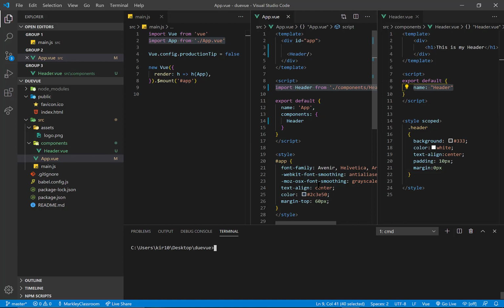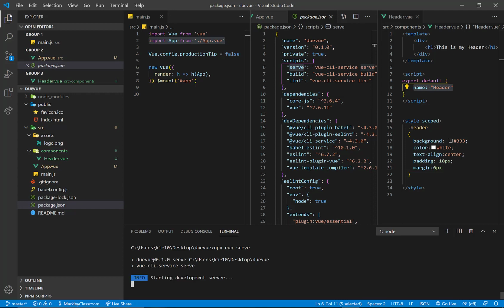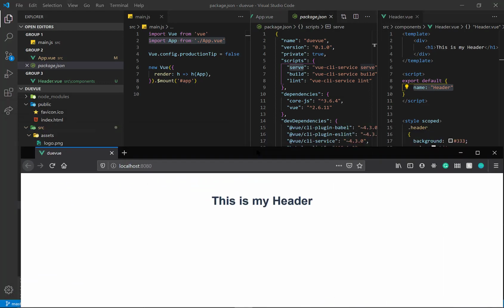So if I've done it correctly, I think we're going to change some things here in the style. But let's go ahead and start the server. npm run server. I can't remember what the command is, so I'll go into my package.json file just to remember. It's npm run, and it's not server, it's npm run serve. So that's what I need to do. And I'm going to put this on pause while it loads. All right, so let's see what happens. So it did load.